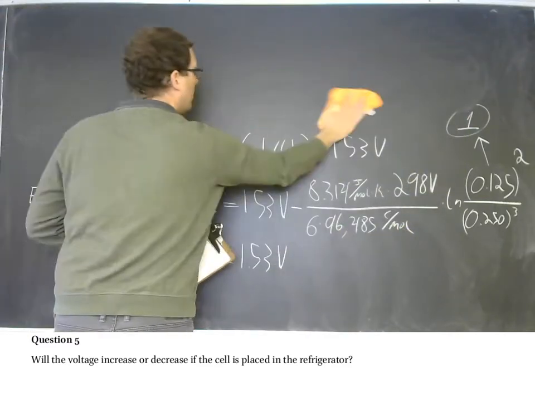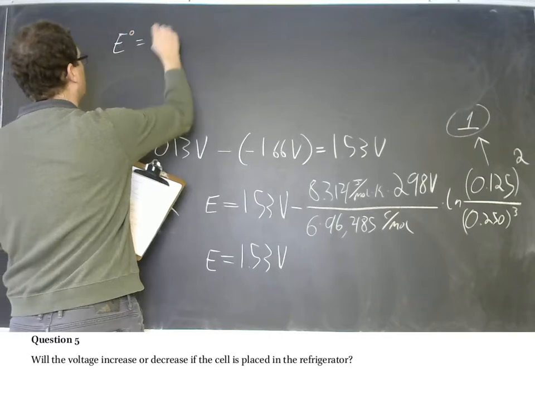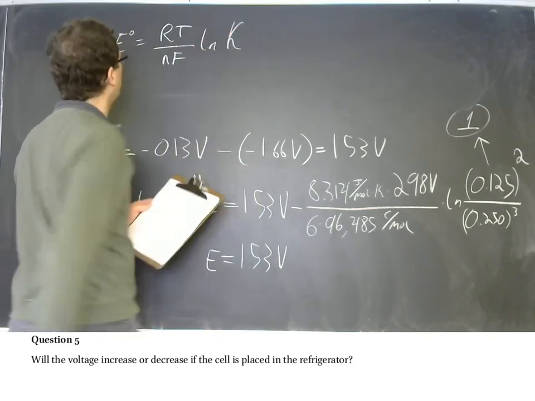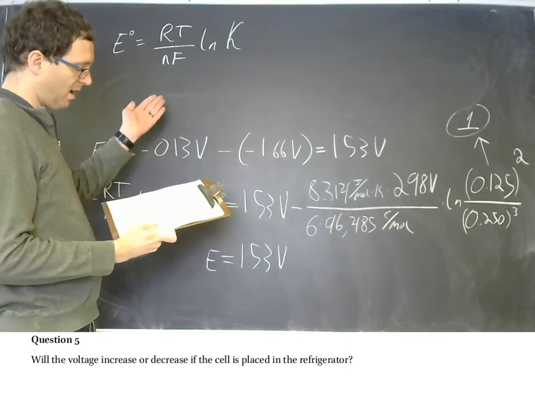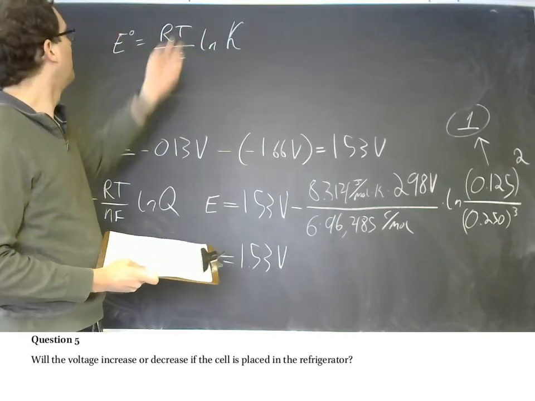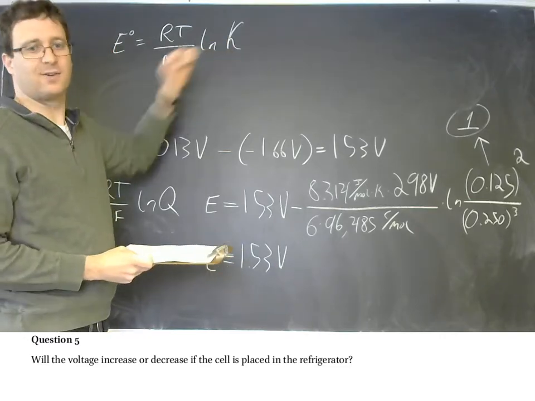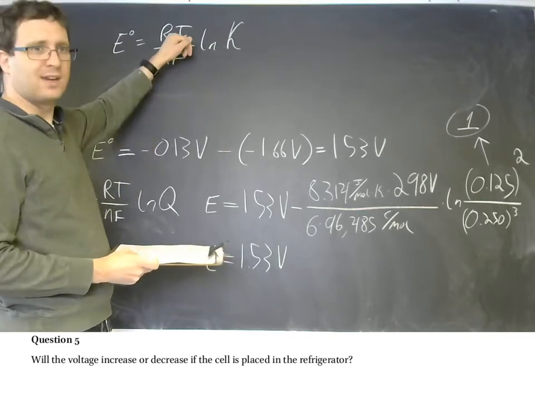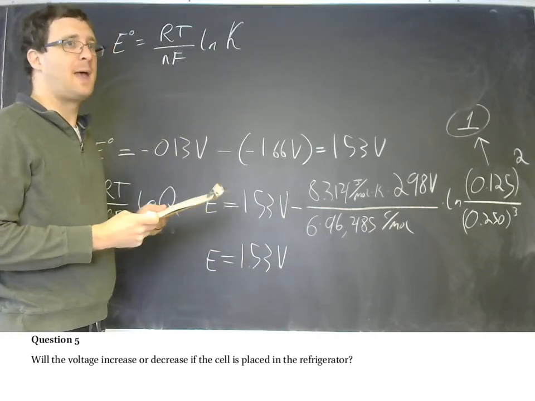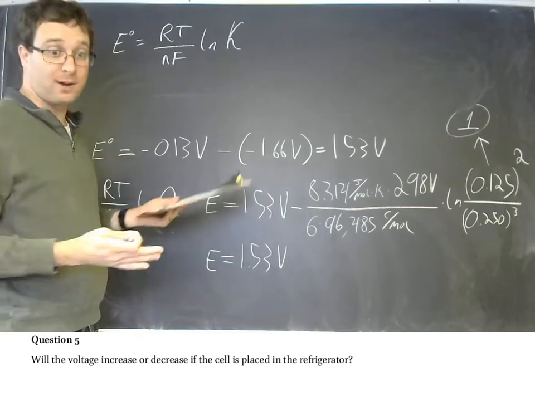Okay, so our relationship between E and K is that E naught is equal to RT over nF times the natural log of K. And so generally speaking, if you have a product favored reaction, then ln of K is going to be positive, and increasing the temperature will lead to a more positive E naught. If you have a reactant favored K, then ln of K is negative, and increasing the temperature will lead to a more negative E naught. But there's even like a third level. This is like temperature dependence inception, and that is that K itself is temperature dependent, and that'll depend on whether the reaction is exothermic or endothermic.